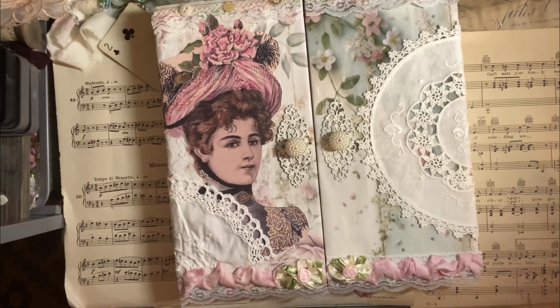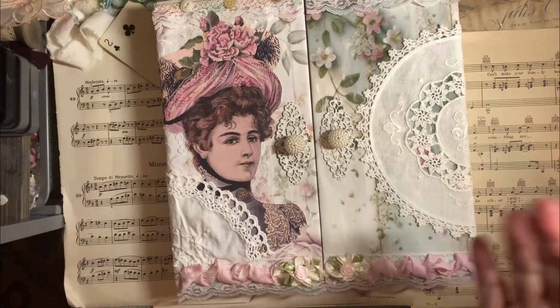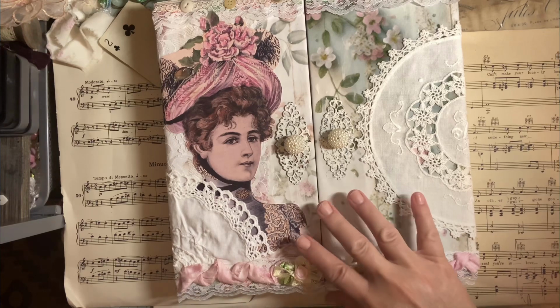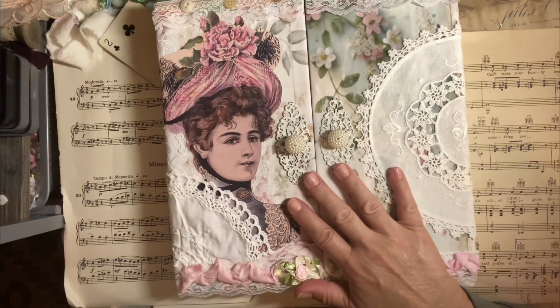So anyway, I hope that was a quick inspirational video. When you see old junky boxes in the thrift shops, don't pass them by. I think this box had note papers and things. It was like 75 cents or some ridiculous price, and look what beauty came out of that.